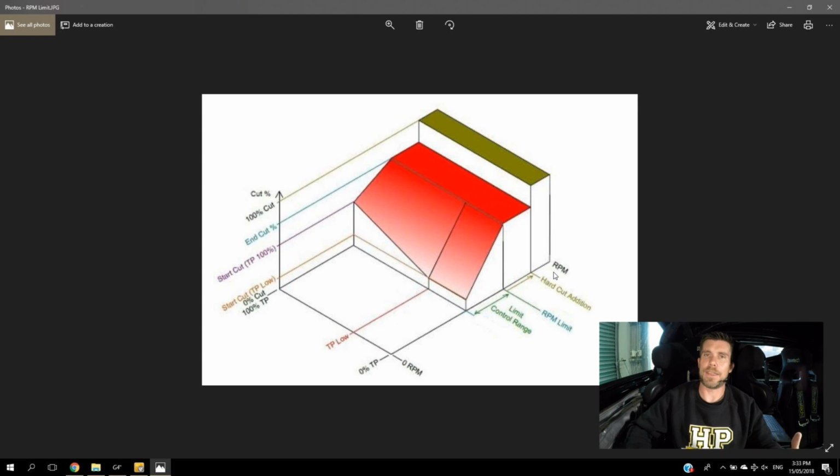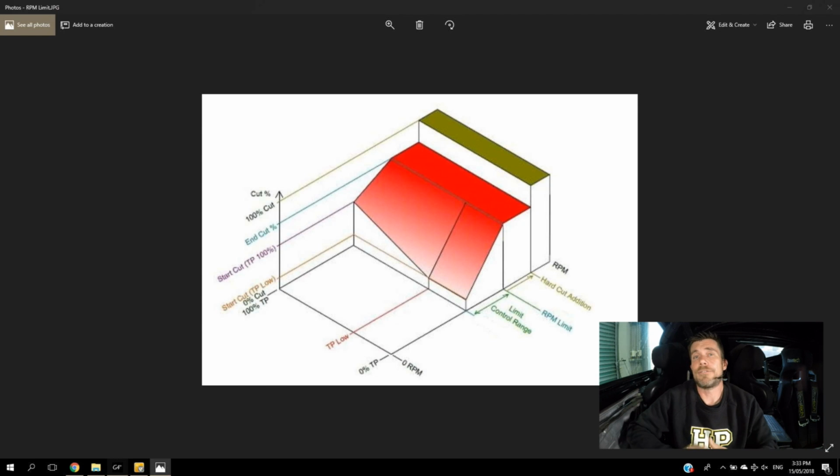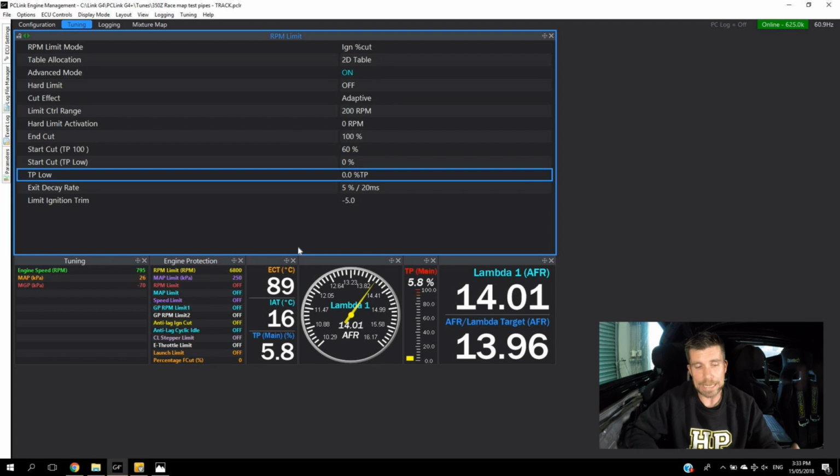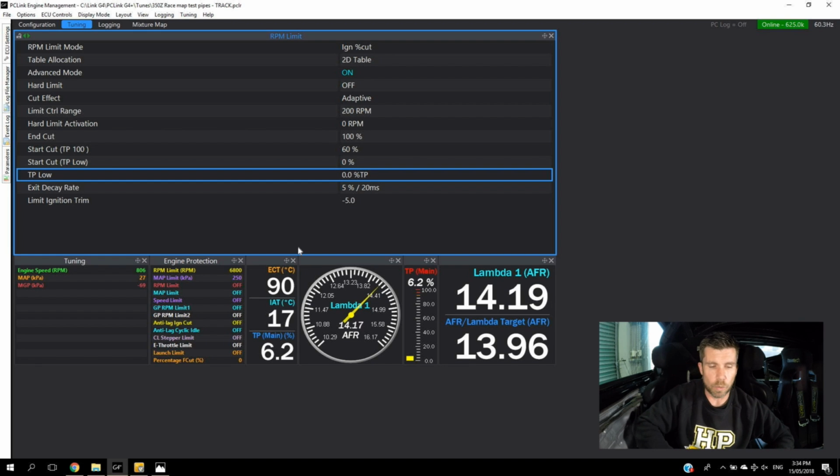So hopefully that diagram has made things a little bit clearer. It is quite a complex system, and I think this is the neatest way of describing exactly what's going on in the background of the ECU. It isn't necessary to have a full understanding of this. As I've said, we're looking at the advanced mode here, so if you're already a little bit worried about this and maybe it's scared you off, don't be put off. In most instances, we're not going to need to worry about this, but it's important to go through these features so that if you are going to delve into them, you do know exactly what they're doing.